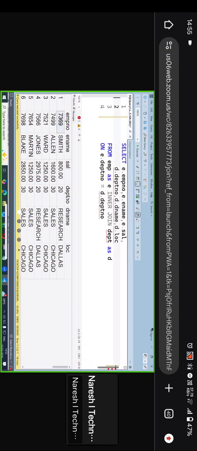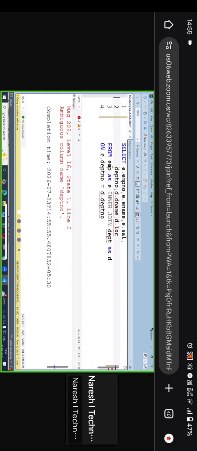So now it is showing department number also in the output. Now it is not giving the error. Why? Because you mention it. If you don't mention it, then error, ambiguity. Because it is there in both the tables, you mention from which table you want. You can select from any table because it doesn't make any difference. If you select from EMP or select from DEPT, no difference.